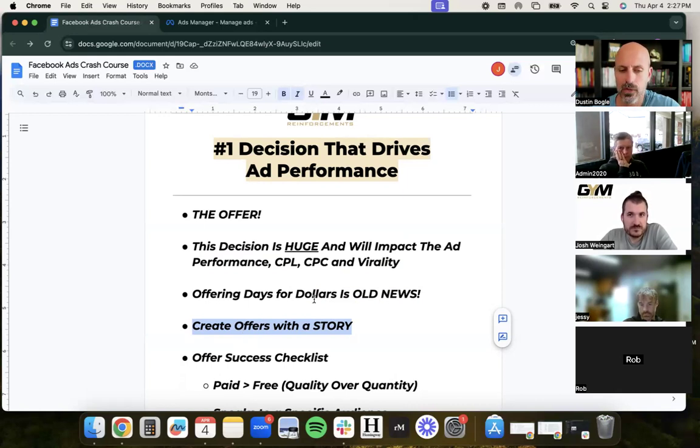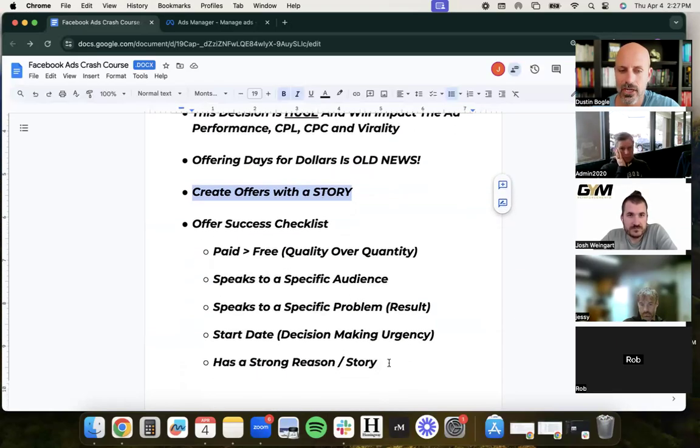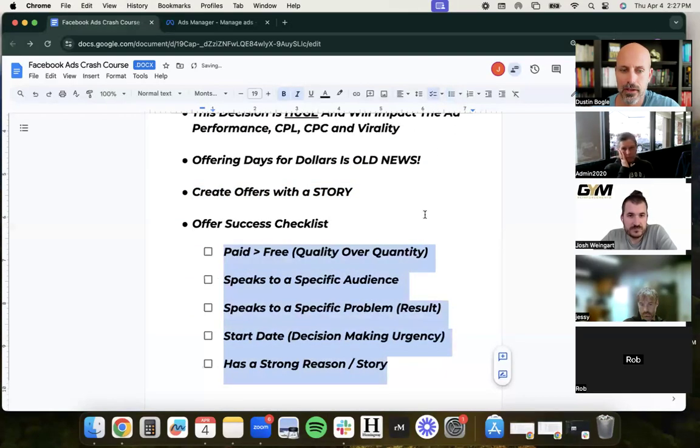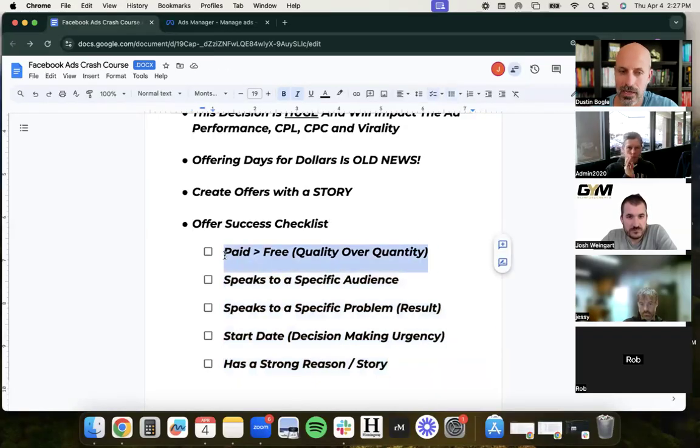So this is what I call your offer success checklist. If you check these things off, bing, bang, boom, you're going to have a successful offer. Okay. So first, I'm a big believer in paid over free. You can pull out a free offer from time to time, but it should be special, like 4th of July week, Christmas, maybe the anniversary of your gym, some sort of free giveaway or pass. And if you're running free stuff all the time, that's why you're getting trash leads. So offer a paid trial, make people put their money where their mouth is.